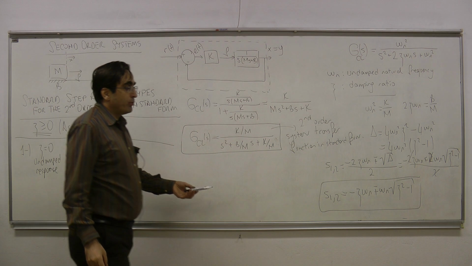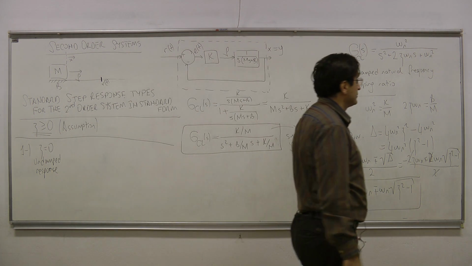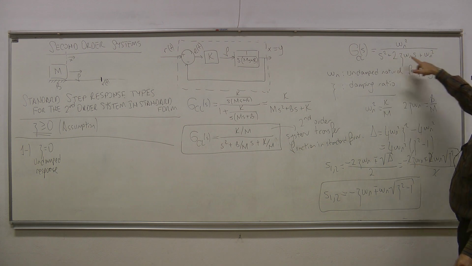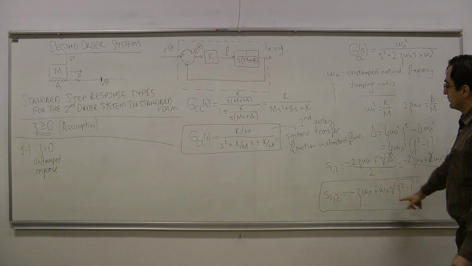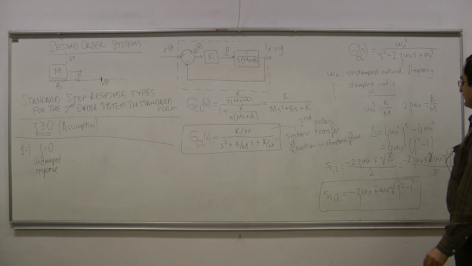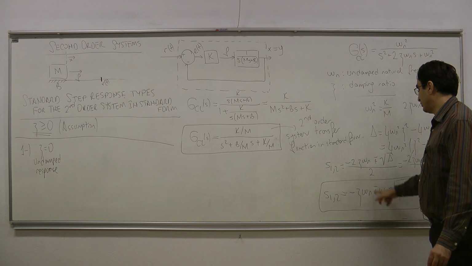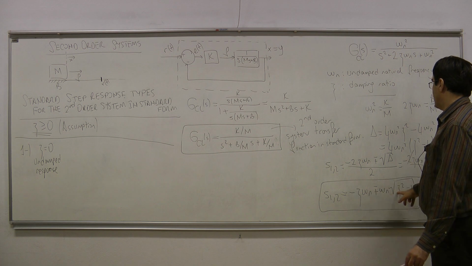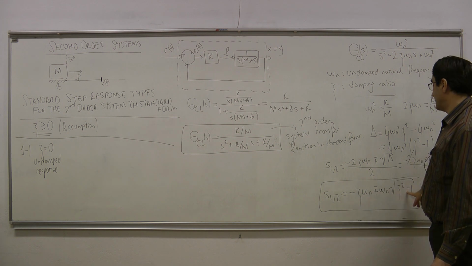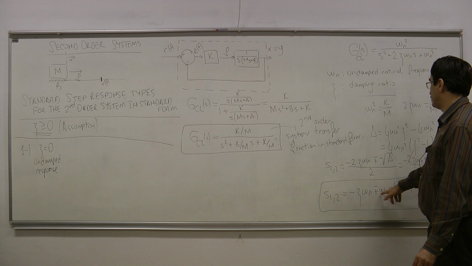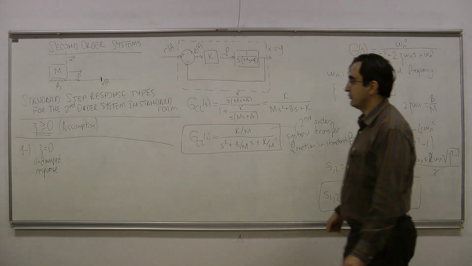So here, where are the poles of the standard second order system when psi is equal to 0? For that purpose, I need to look at this denominator, or I can look at the pole positions here. If I have psi equal to 0, then this term is going to be 0. This part is going to be 0. And psi square minus 1 is going to be minus 1, and its square root is going to be plus minus j. And I would have plus minus j omega n as my pole locations.